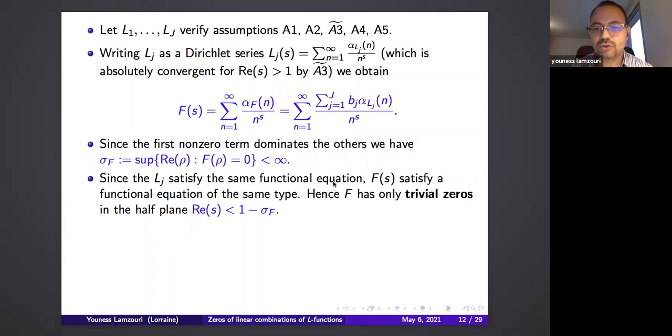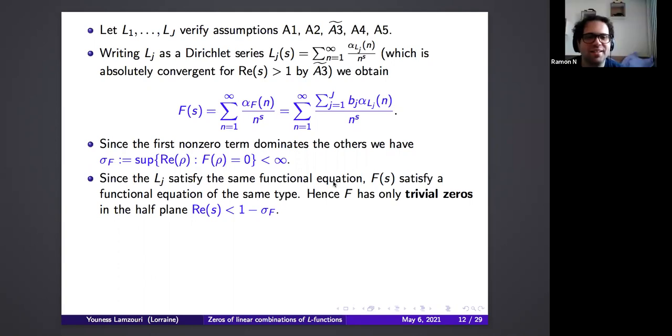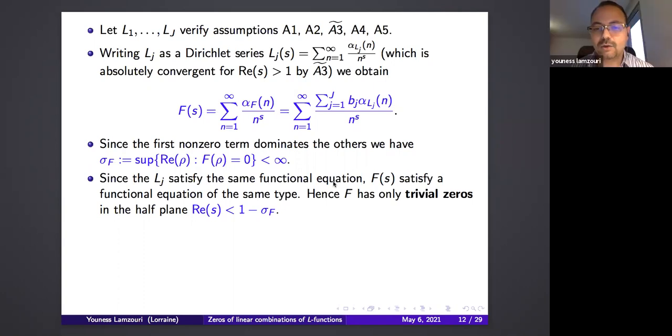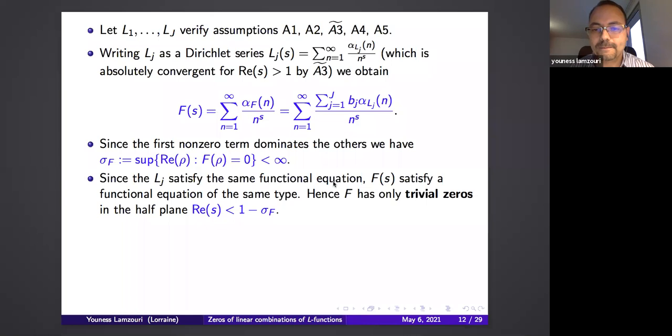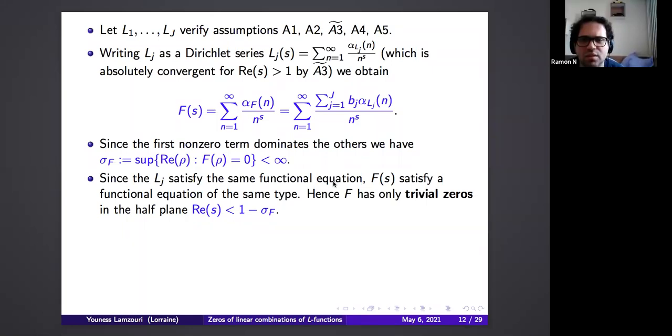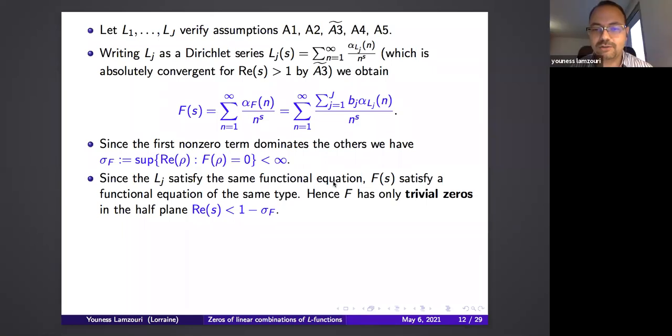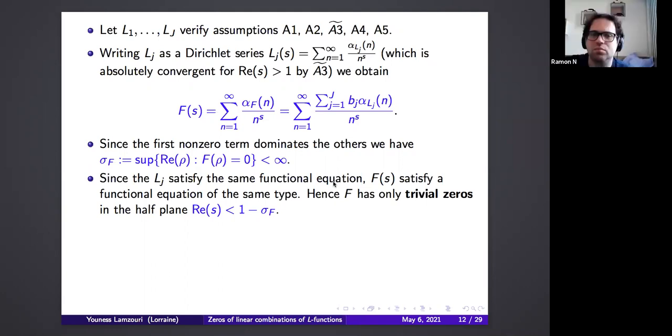Okay. So you cannot, for example, take L1 and minus L1. That would be cheating, because L1 plus minus L1 is zero all the time. But if you take L1 and L2, yes. My question is what the constants are. They are arbitrary. You take any BJs you want, just non-zero, because of course if they are zero, then it reduces the number. And real ones, yes.